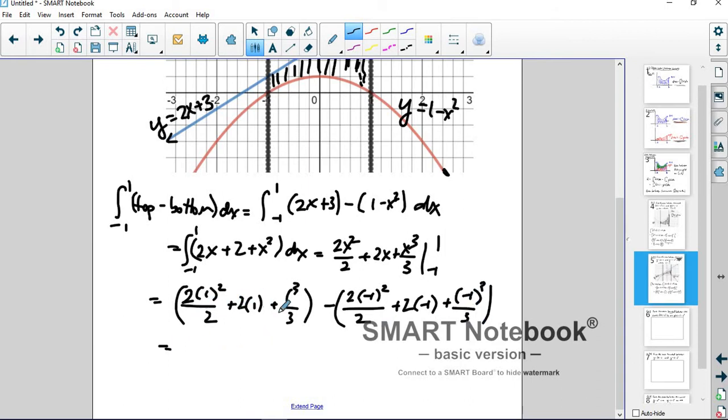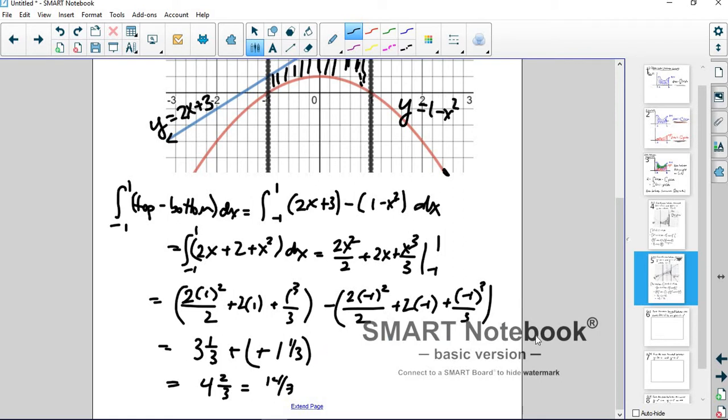And so here we have 1 plus 2 plus 1/3. Okay, so that's 3 and 1/3. Here we have 1 minus 2 minus 1/3. And so we have -1 and 1/3. And so this becomes a plus and a plus. So we get 4 2/3, or 14/3 is your other way of writing it. Do not give me a rounded off decimal answer. Give me the exact fractional answer. Okay?